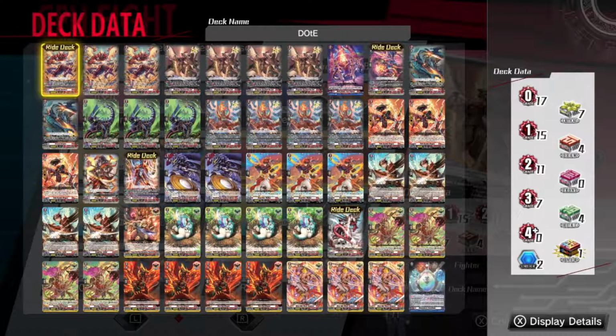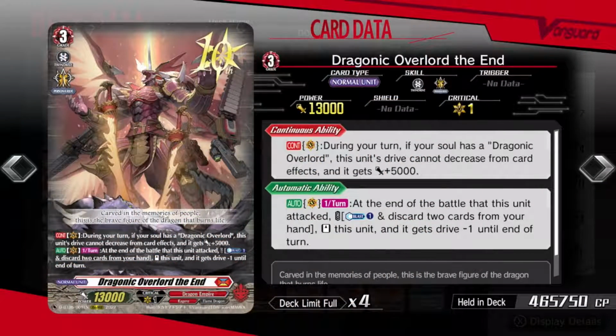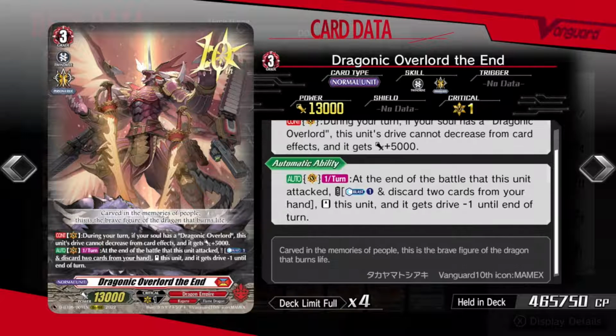Because, moving right along to the main deck, first off our grade 3s, we have 4 copies of our actual boss unit for this deck, the Cross-Ride Dragonic Overlord the End. So he has a continuous ability that says during your turn, if your soul has a Dragonic Overlord, this unit's drive cannot decrease from card effects, and it gets power plus 5,000. And then he also has his auto ability that says once per turn, at the end of the battle that this unit attacked, you can counterblast 1 and discard 2 cards from your hand to stand this unit, and it gets drive -1 until end of turn.